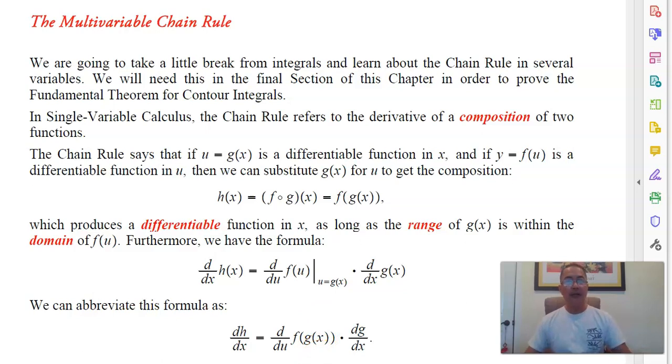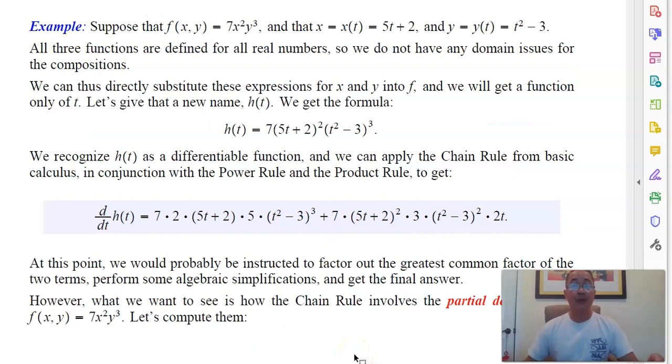Okay, so now we are going to take a look at the generalization of this chain rule involving two or more variables. All right, so what I'm going to do is I'm going to motivate the chain rule before actually telling you what the chain rule is. So we're going to use this example. You have a simple function in two variables, f of x, y. It's just one term, but of course it has both x and y in it. So let's say it's 7x squared y cubed. Simple enough. Yet just ever so slightly complicated with the square and the cube.